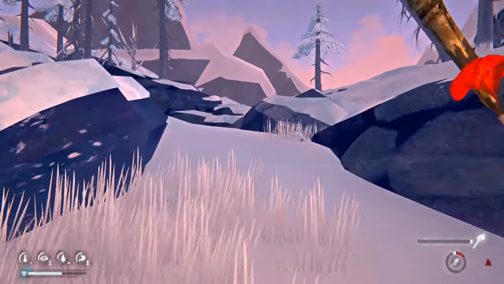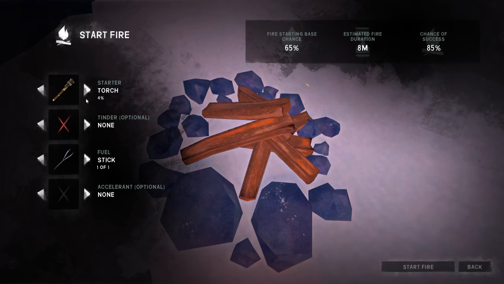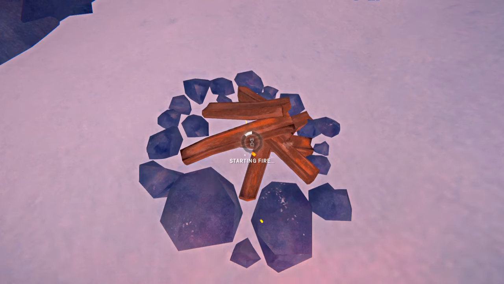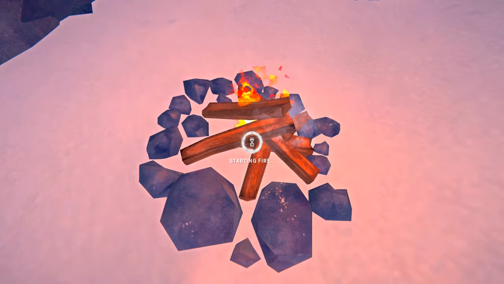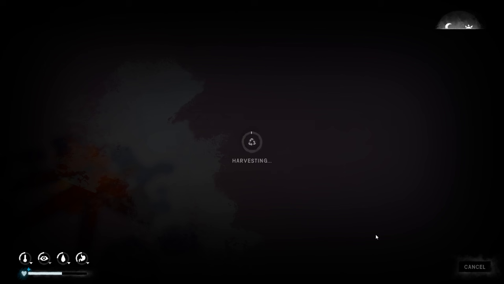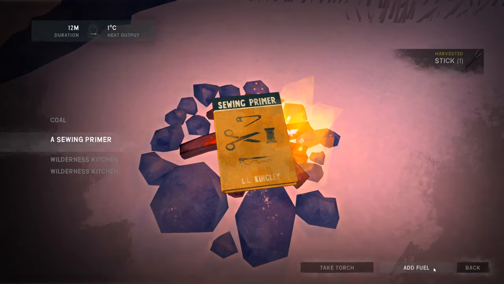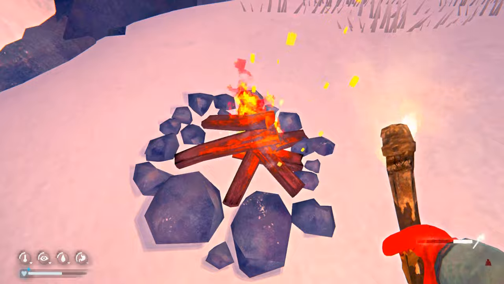I don't think I'm gonna make it. Alright, we'll start it right here. If I'm quick, I can grab another torch. I think I can. Okay, perfect. Click. Oh, I can't take another torch. But I have 5 minutes. Let's harvest this up. Add that to the fire. And now we can take a torch.